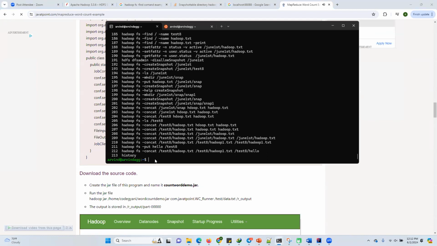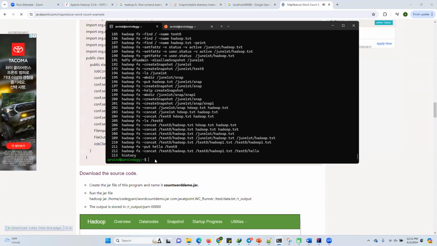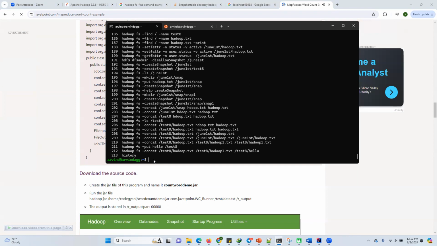Whenever you are working in a big data or data engineering environment, you will be given credentials for your edge node. Once you enter the edge node, you can control the entire cluster. You run a program or a command here, and it will run on the entire cluster. That is the edge node. But here, in my single machine, single node cluster, this is my cluster, this is my node, this is my edge node. Everything is the same machine. So this program will be triggered from the edge node.